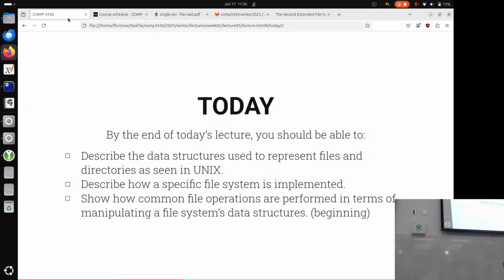So what I want to do with this today is literally look at the data structures, but in binary, hex. I'm not going to look at binary. We're going to be looking at hex values, but I want to step through all the data structures that are actually in a file system in terms of looking up the contents of a file. That's what I want us to be able to do today.